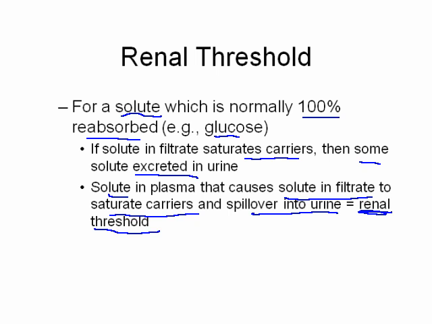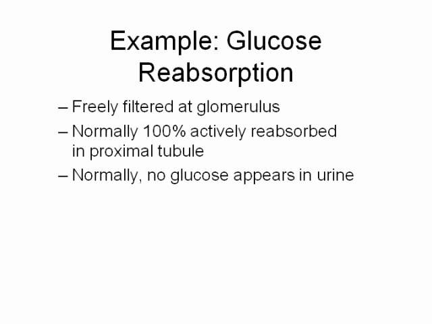We refer to this as the renal threshold, and generally it's going to have a numeric value related to the concentration of that substance. So let's look at glucose. It's freely filtered from the glomerulus. That means just about all of it is removed. And normally about 100% of it is actively reabsorbed, meaning, of course, there are pumps that are using metabolic energy, and therefore no glucose remains in the urine normally.